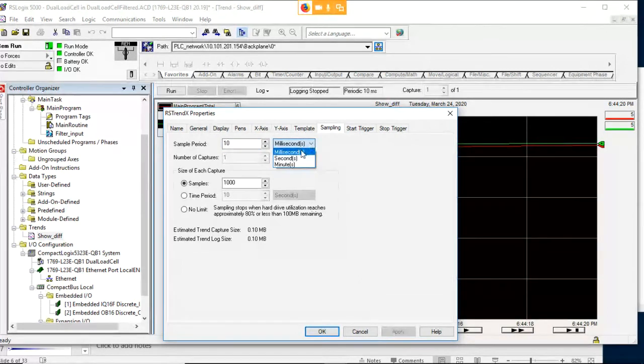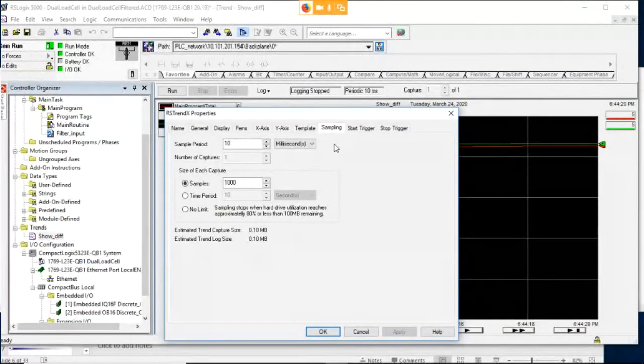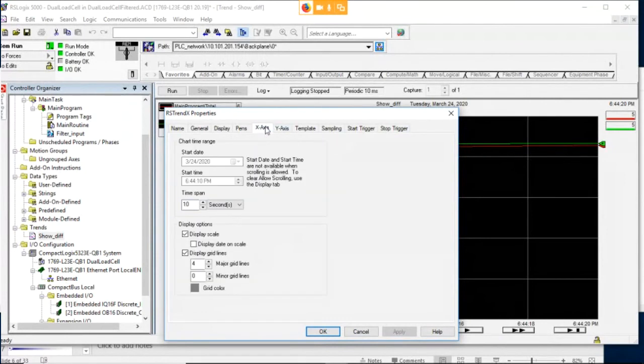The other thing is, sometimes you don't need it to be milliseconds. So let's say that you want to graph putting water in a 10,000 gallon tank, right? Well, it's going to take minutes or even hours to fill up a 10,000 gallon tank. And so therefore you don't really need to probably sample at a millisecond speed. But I want to try to capture that noise, and so I want to have it pretty fast here. So I'm going to make it 10 milliseconds.